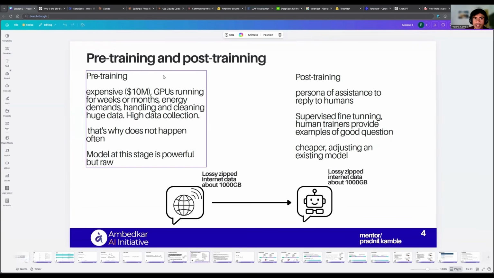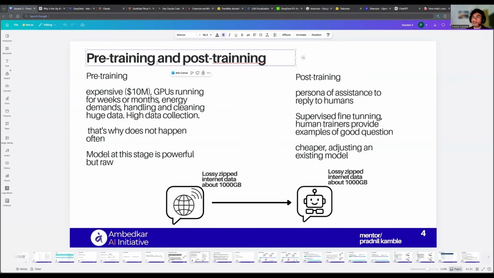Right now we were in pre-training. In pre-training, as I said, we give the model the complete internet data and we just want it to predict the next word. We want it to figure out the pattern and learn the next word based on the context that we have fed it. While it does that, it learns a lot of language from the internet. But after we have done pre-training, we have something called post-training, which is training afterwards.